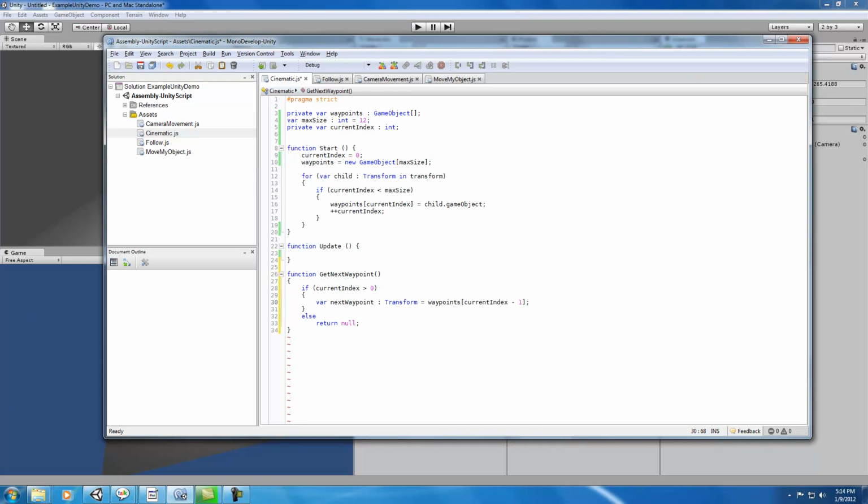So that's enough, but that just gives us the game object if we access that. So we'll use the dot operator, and we'll ask for the transform of that particular object, because again, we said this was of type transform.